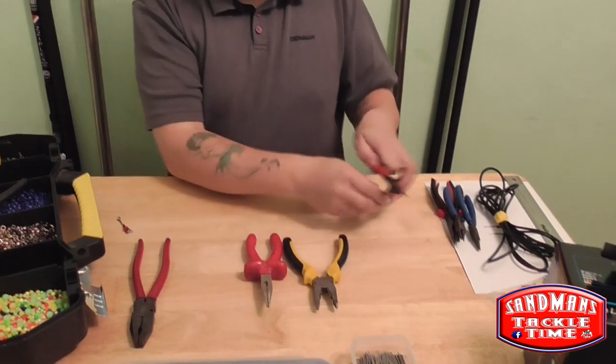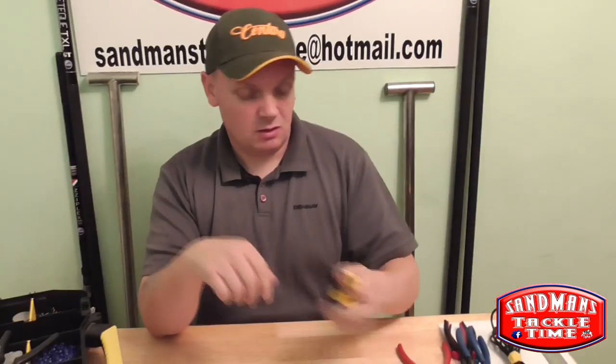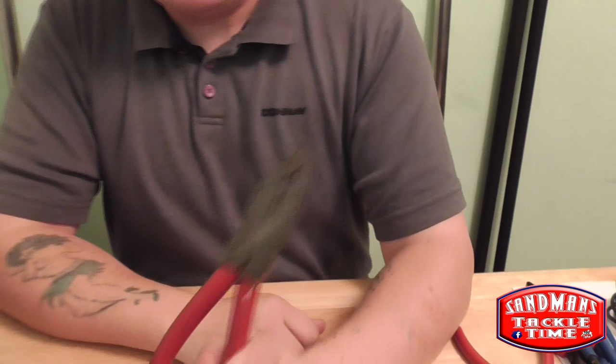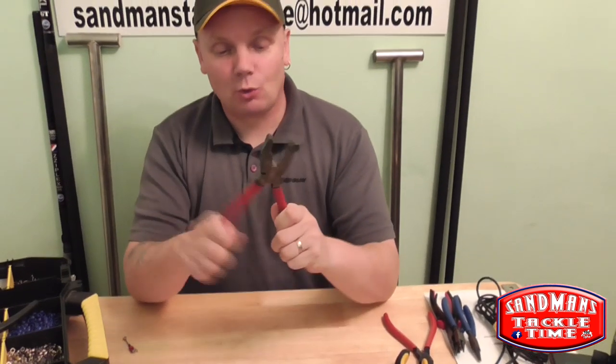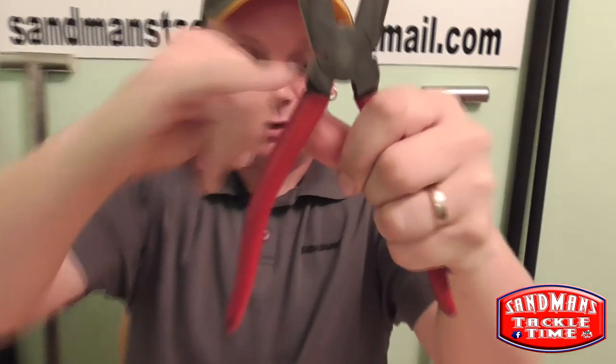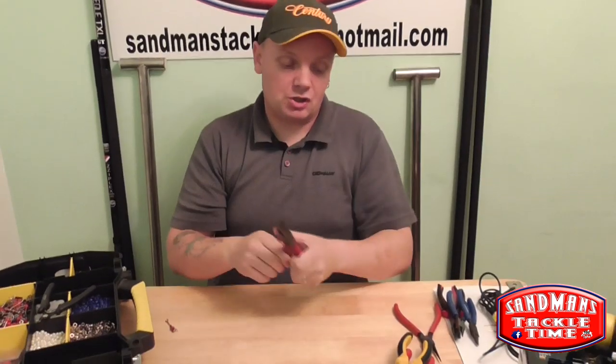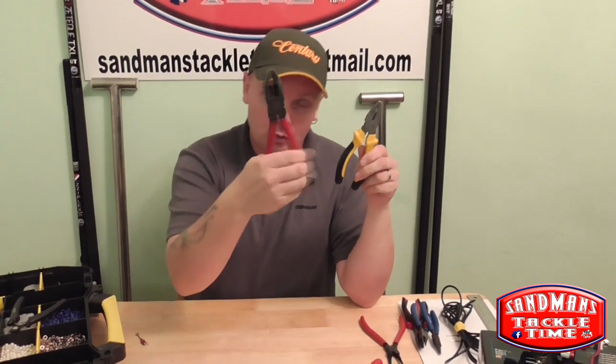Another good set of pliers we use while making these bits and bobs is a half decent set of long nose pliers. I've also got loads of pairs of universal pliers, and these big boys here - they're like the holy grail. These are NCB, National Coal Board pliers. They're still going strong and I use these to cut the 316 wire. I don't use the jaws - I actually use that bit there, as you can see. Very very strong to say the least. So I use them to cut the 316 wire. Those guys will cut the 16 gauge - that's the 16 gauge there, what we're going to use to make a gate in a minute on this rotten bottom rig. They're okay for cutting that, but when it comes to the heavy duty stuff I use them.